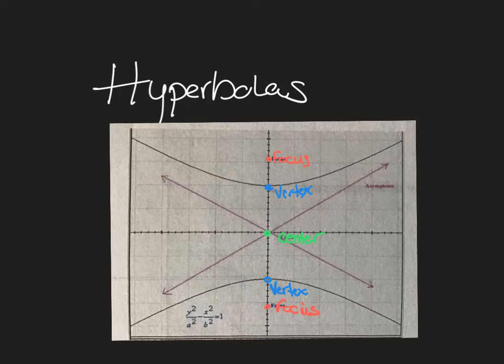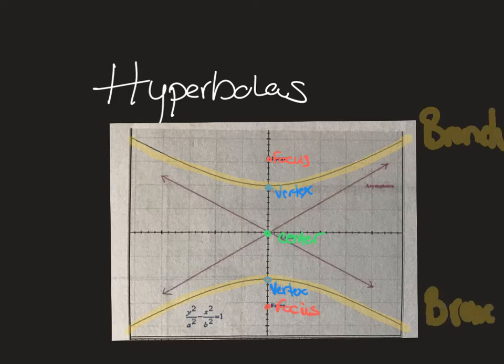And the way that I think about it is that I'm going to color in a highlighter and I'll erase it in a second. This is my hyperbola, this piece right here. And this piece right here and this piece right here are called my branches. It's kind of like Pac-Man. The branches, the actual hyperbola itself, want to eat the focus.